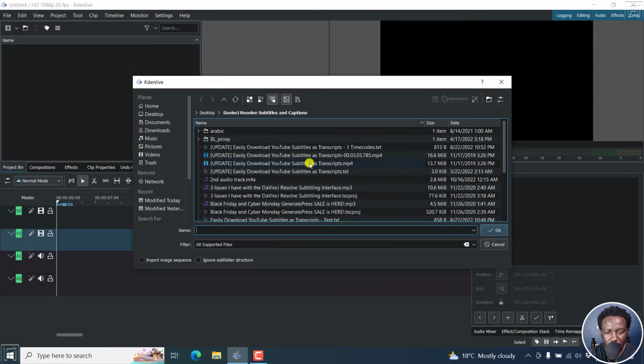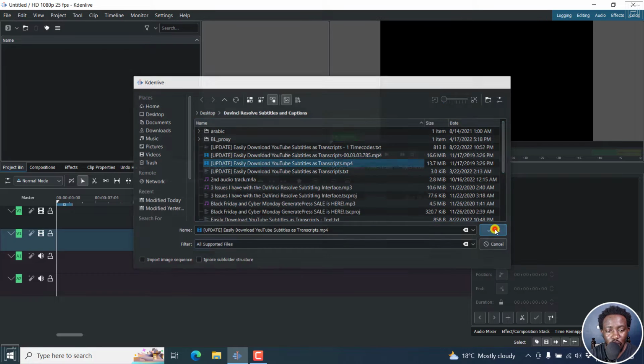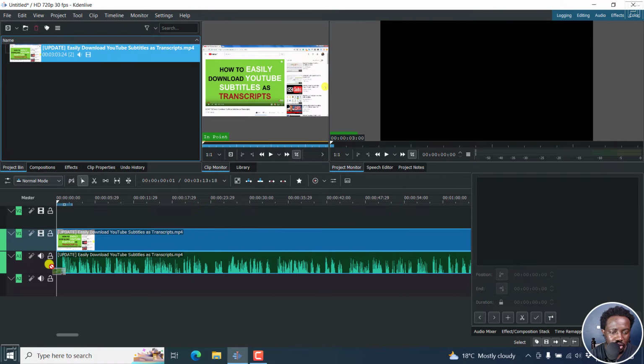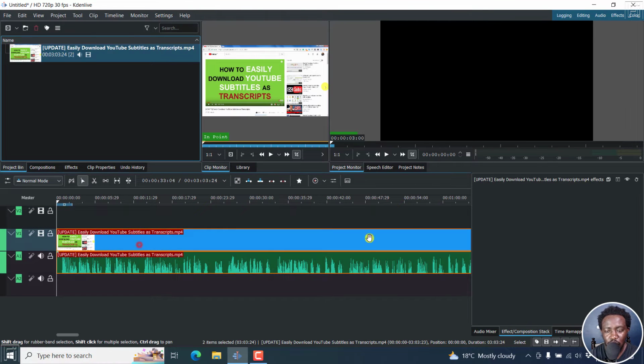Just go to the clip, whatever, and make sure you have the subtitles for the video. You can easily create them using the speech to text feature built into Kdenlive, or maybe you're going to import them later on, or even type them up. So let's drag our video here, and it's available for us on the timeline. I'm going to import the subtitles for this particular video.